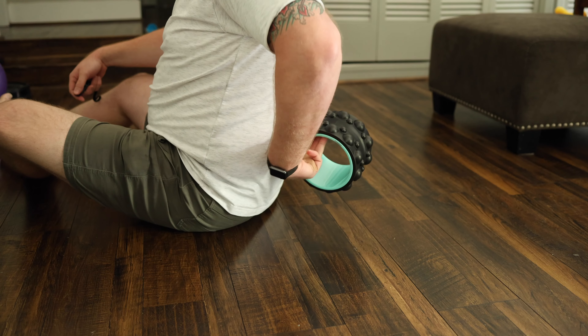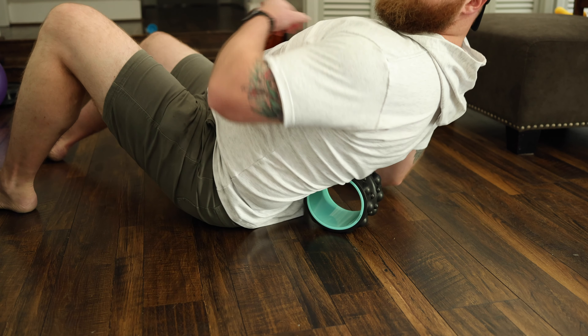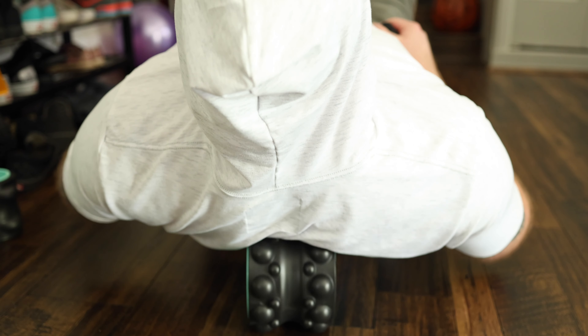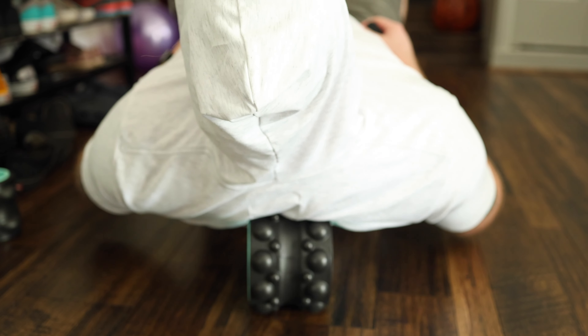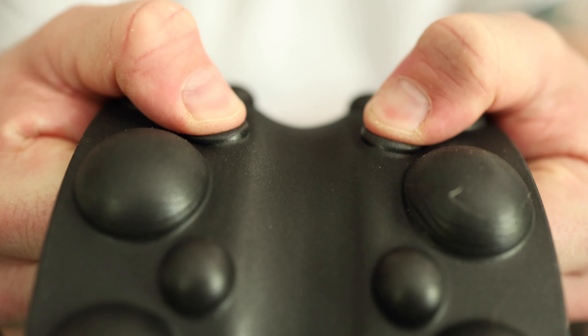The second wheel is the 6-inch thumb massage wheel. Having a smaller wheel size means it's really going to press into the bumps in your muscles and break some things loose. To be transparent, this wheel definitely hurts when being used — but it's the type of hurt that means you're tenderizing your muscles, not that something is wrong. I actually like this one a lot because it massages very well, but I don't necessarily look forward to it because of how effective it actually is.